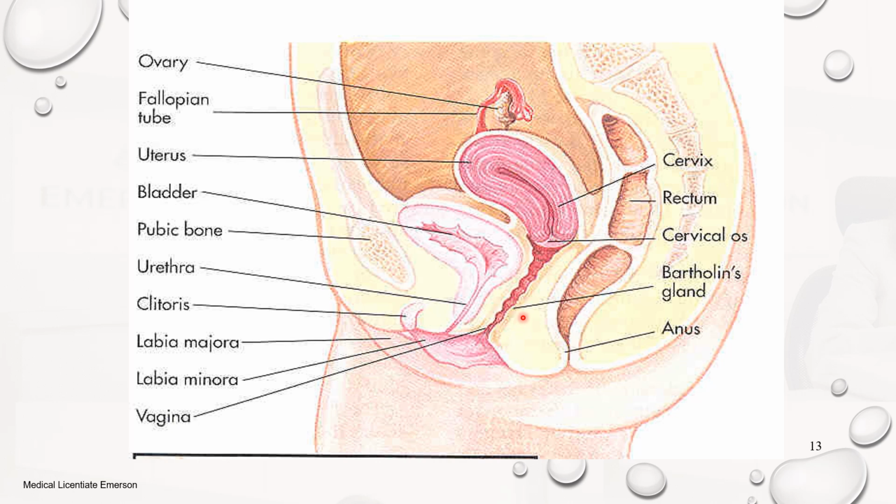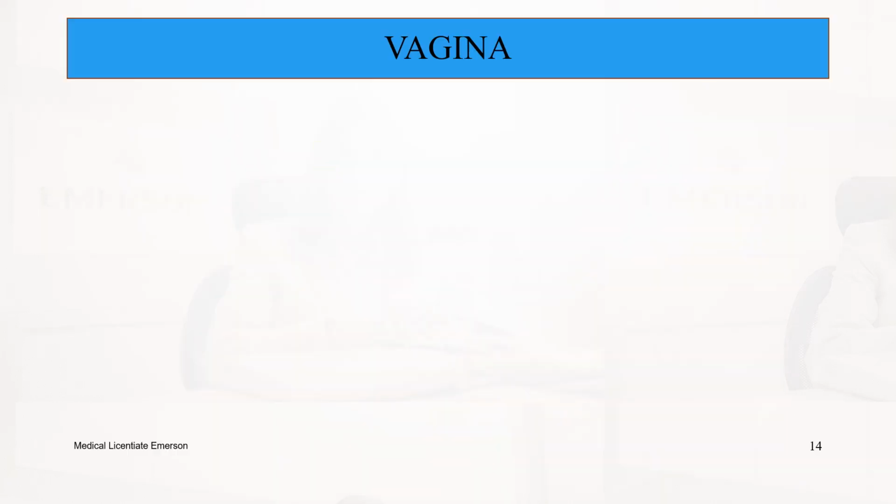then you have the Bartholin's gland, and remember Bartholin's glands' other name, the greater vestibular glands. Then this is the vagina, then the introitus outside. Then the clitoris is here, then the urethral opening is here. So these are some of the things you have to know. So let's start with the vagina.